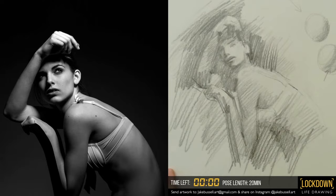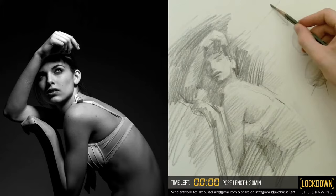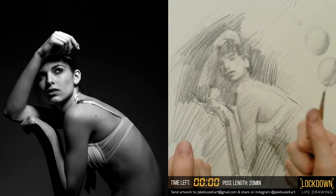I think I'm a bit happier with this one as a tonal study, with patches of overlapping hatching. I quite like the way I've followed that direction, but made variations on it. I think the face is a little bit wonky, I could have paid a bit more attention to that. But yeah.